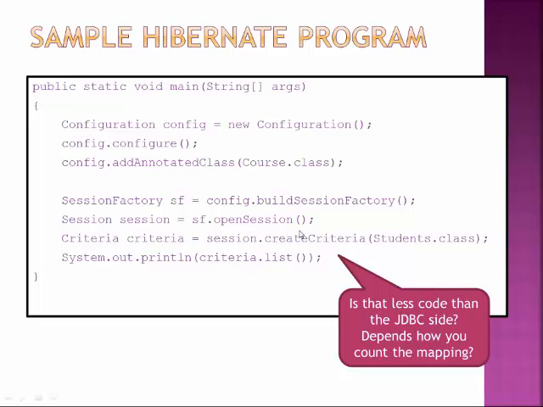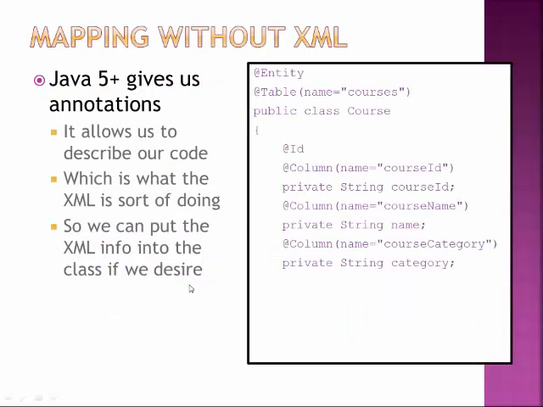On the criteria, instead of having to do SQL, I can actually add in, give me students whose gender is male. Give me students whose GPA is above 3.0. There's all sorts of criteria I can add to this to be able to do a query instead of having to do all of the SQL stuff. That's another big popular reason to use some of these frameworks: if you don't know SQL real well, it'll simplify it so you don't have to know SQL real well.